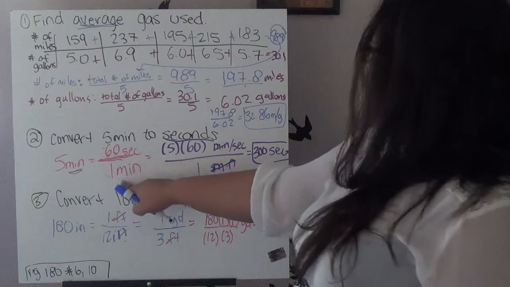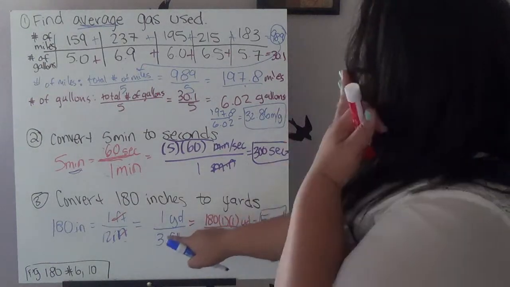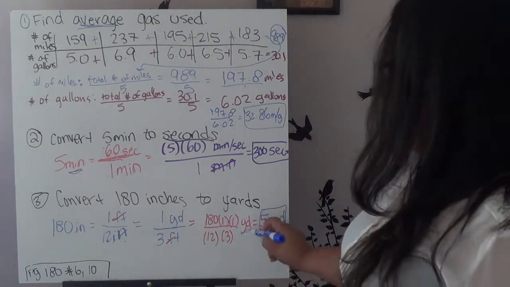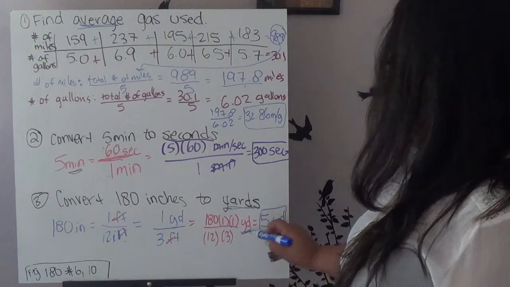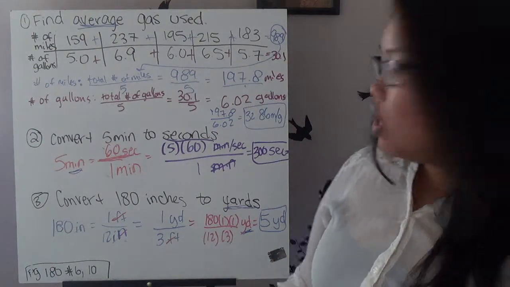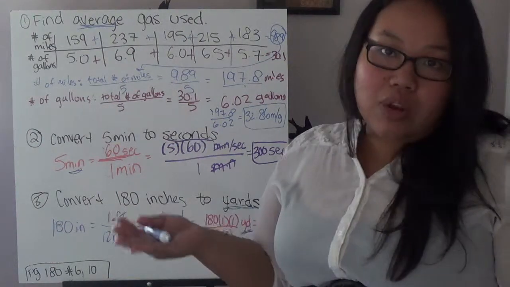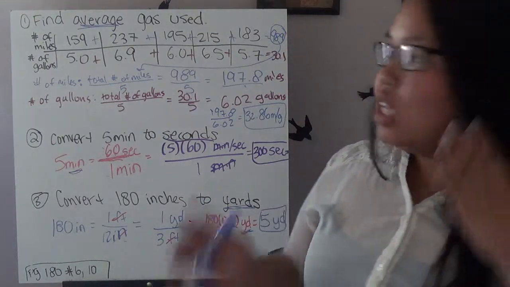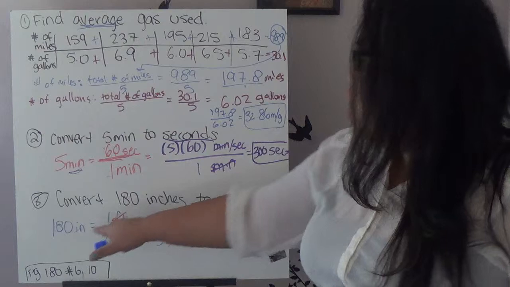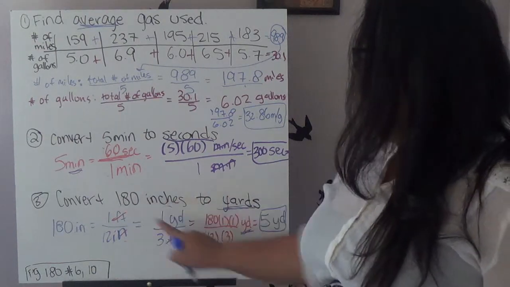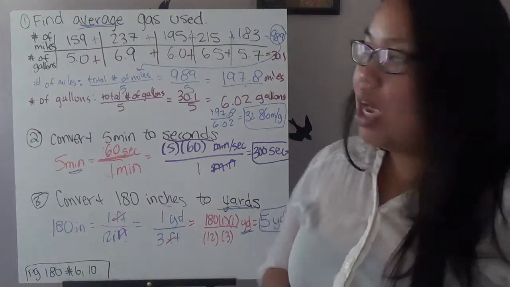So this one only took 1 conversion, this one took 2. You can do as many as you would like, as long as you end up with the same one as this. If you went on Google and looked up how many inches are in a yard, then you would only need 1. In this case, I didn't have that information, so I used the information that I did know. So it doesn't matter how many, as long as I start with what they give me, and I end up with what they wanted. Even though I had to get rid of some other ones in between, perfectly fine.